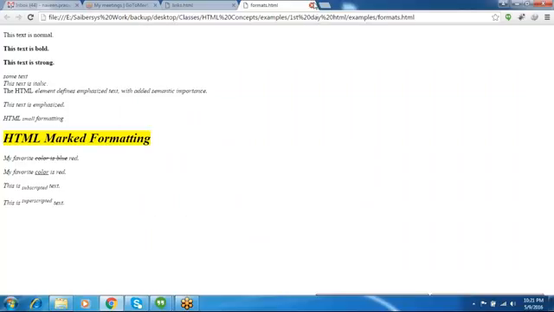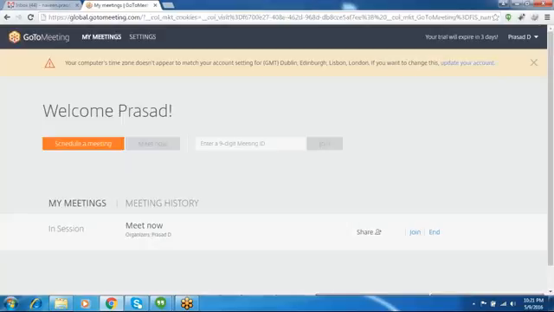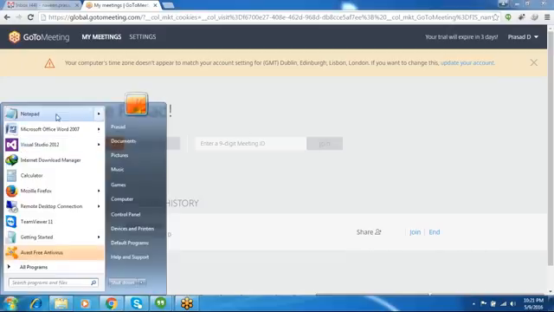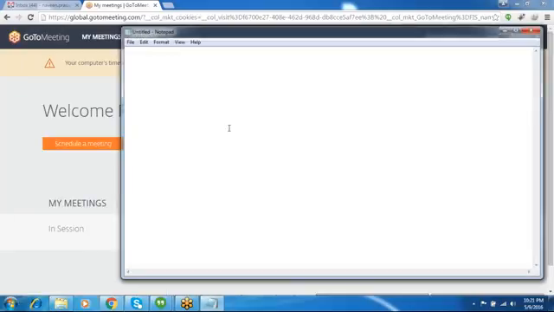And the next concept is HTML comments. The comment tag is used to insert comments in the source code, so comments are not displayed in the document.